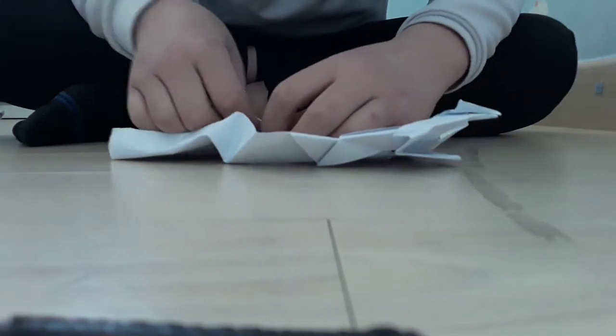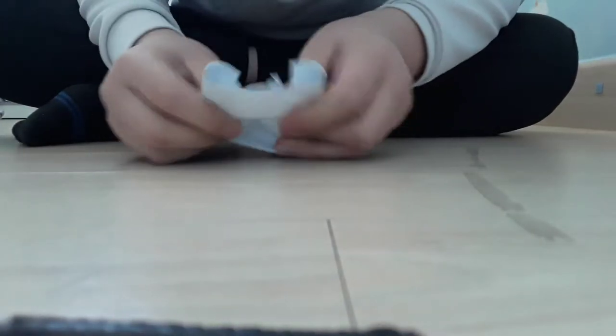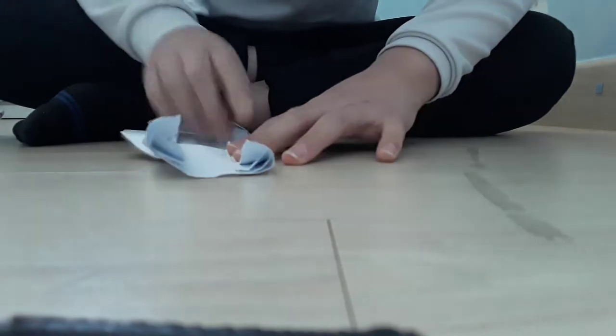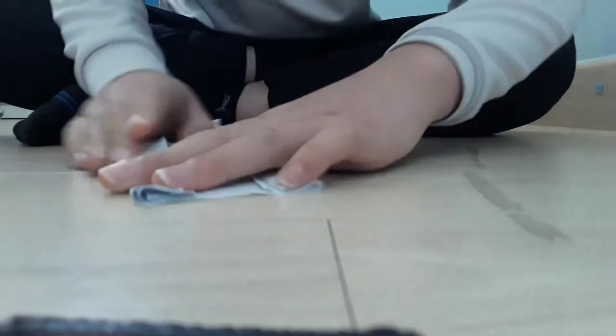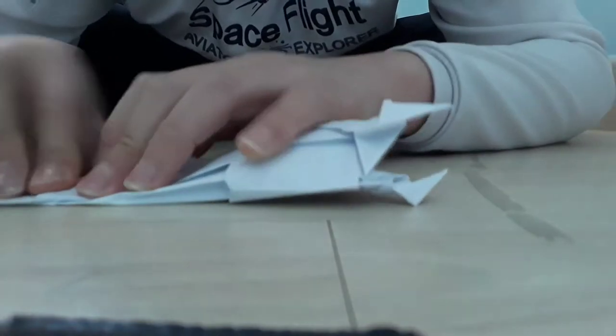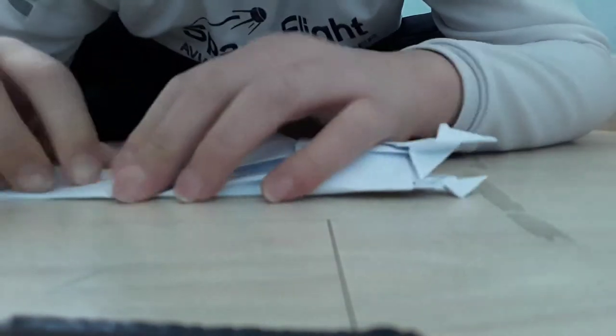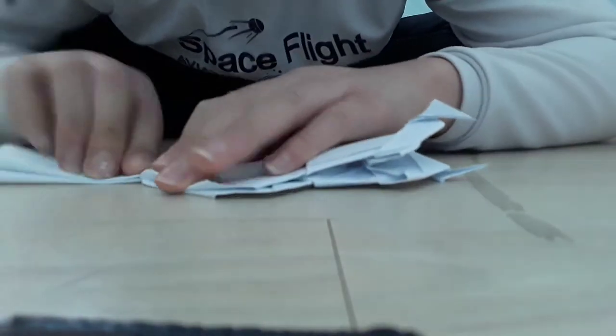This point is quite tricky, so you must deal with this point very carefully. This point, I mean. And then flip it over. We have nearly done it. And unfold this part. And do the same thing to the opposite side.